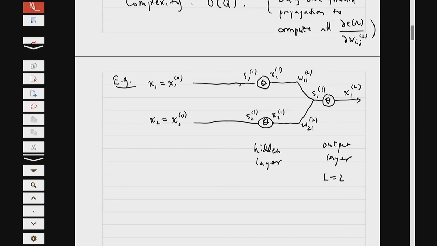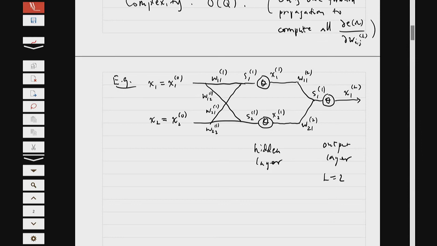And let's say these neurons take inputs like this. Each input gets sent to both neurons. Then the weights here will be W11 of 1, right? And then this one will be W12 of 1 by our convention. You have to use a bit of care to do your record keeping of the indexes. Nothing really mysterious about these labels. This is 2, 1 of 1, and then finally the last weight is W22 of 1, right?